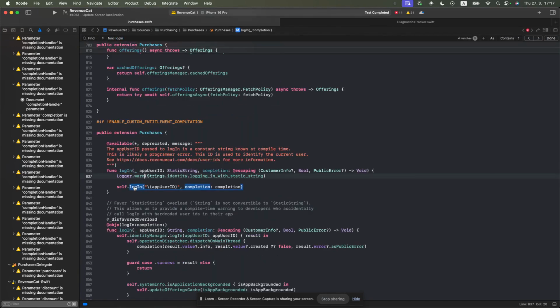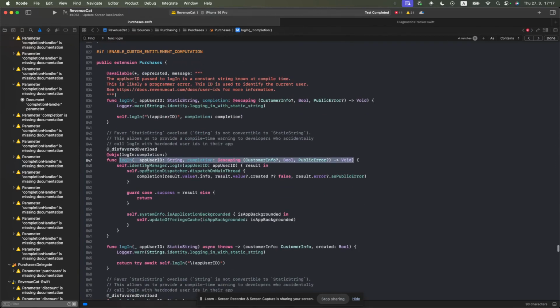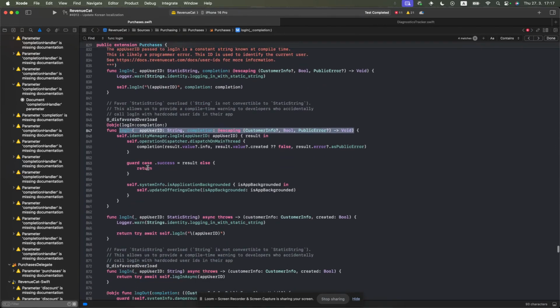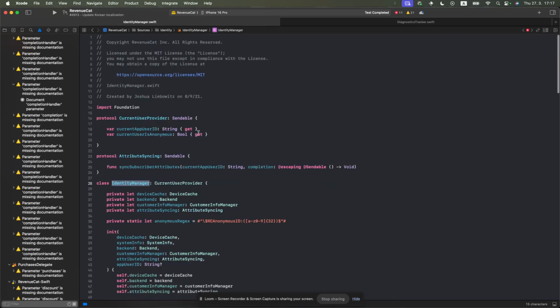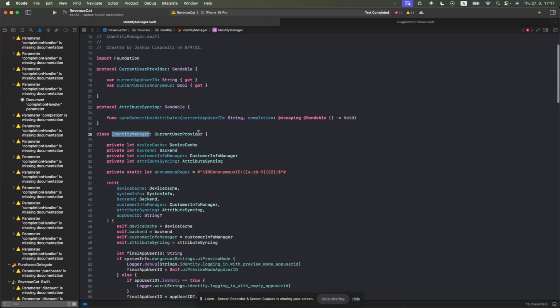login, self login, identity manager. Okay, login, operation dispatcher, dispatch on main thread. Okay, let's take a look at it. Identity manager. Here's backend. Okay.